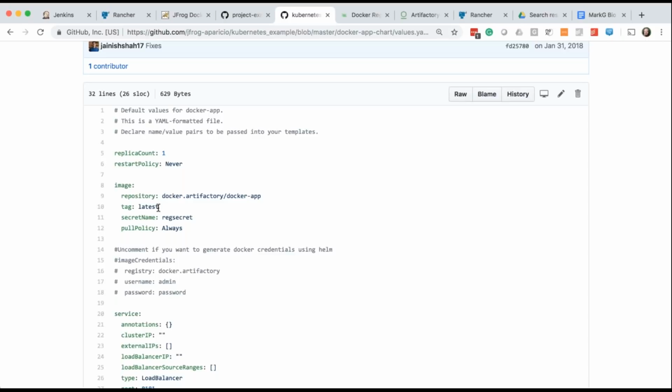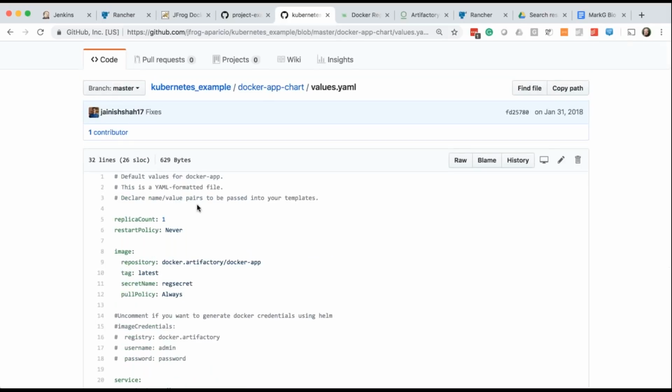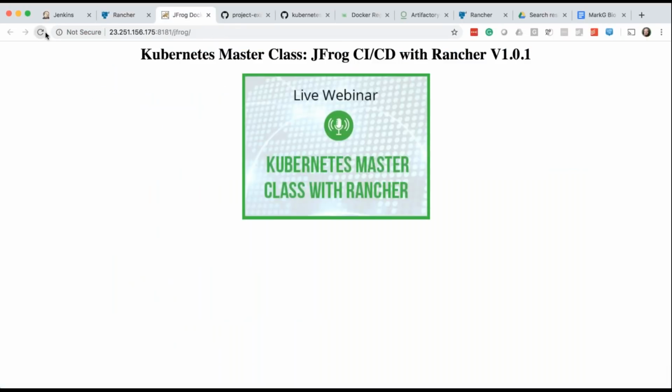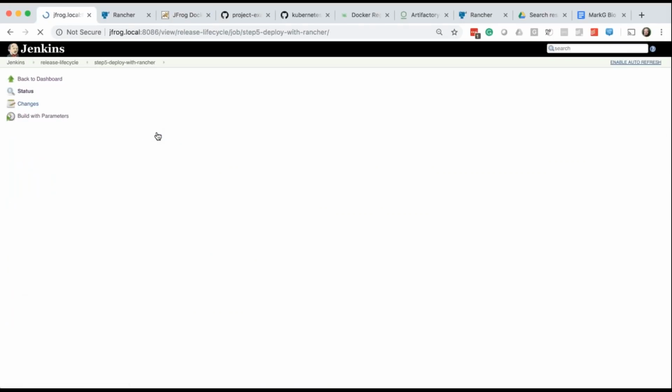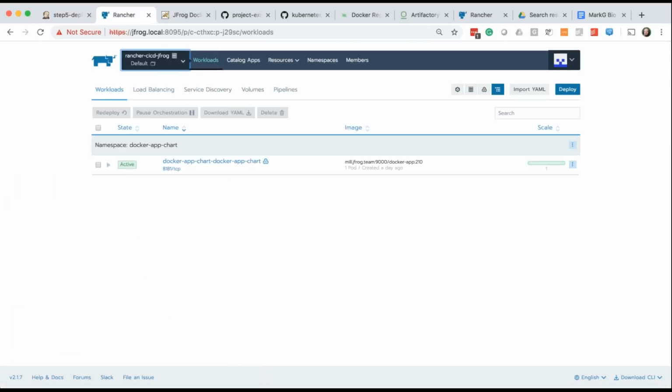Now, it's still a very minor fix. You could almost automate it. In fact, you absolutely can automate it, and we do in something like GoCenter. We automate updating this tag number in the values.yaml and then incrementing the version of the Helm chart, but it makes it much easier to maintain traceability as time moves on through this process. And if we go over here at this point, oh, I haven't run the deploy yet. Yes. So now we're going to run the deploy here, and we'll go into Rancher.